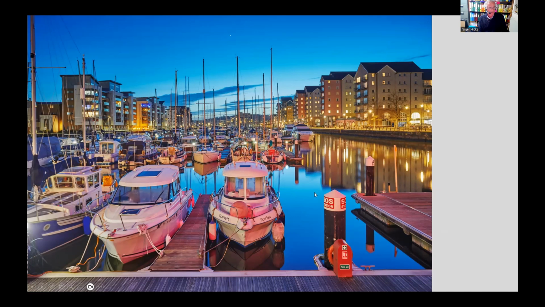And the boats are nicely and firmly moored. So even though it's an 8 second exposure, they're really pretty sharp. There's no movement there that you can see. And it's all worked out quite well. So it's 8 seconds at f/5, so the lens aperture is quite wide open, ISO 200. I didn't really want to go to a really long exposure. I could have kept it at ISO 100 or maybe shut the aperture down a bit more to f8 or f11, but then the exposure would have been up around 20 seconds, and I think I probably would have then got movement in the boats, and the boats would have been a little bit blurred.